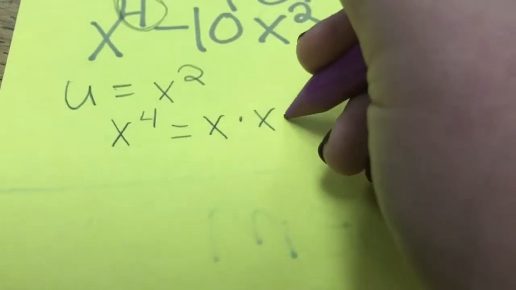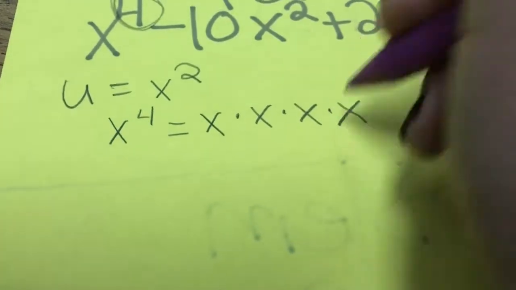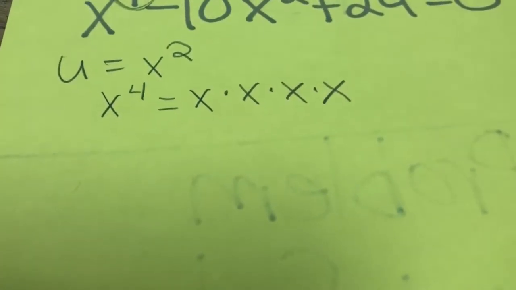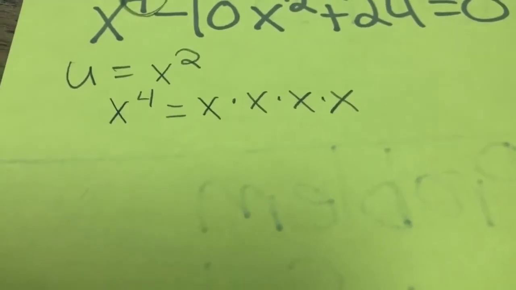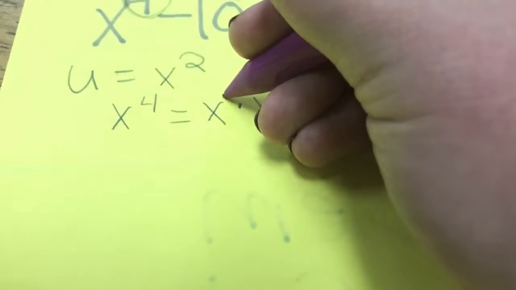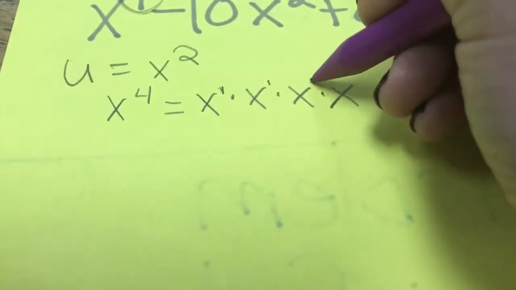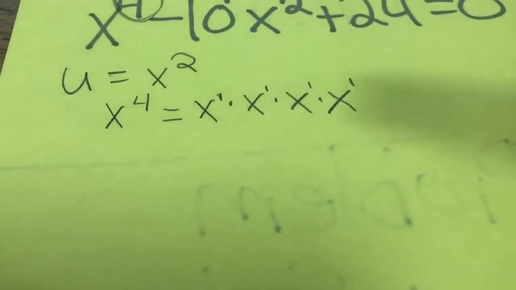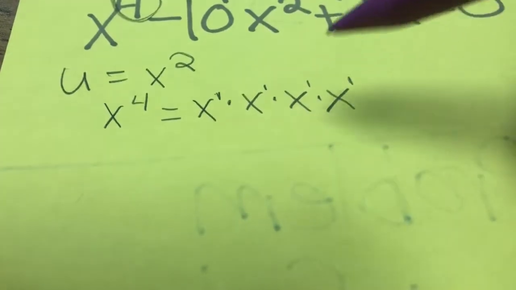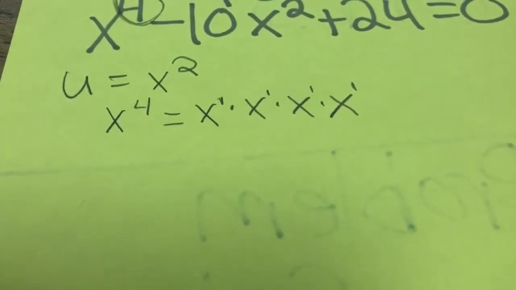So I'm going to take x to the fourth and separate it out. So I have x times x times x times x. That's the expanded form of x to the fourth. The reason why is x four times with multiplication in between is because our exponent properties tell us when we're multiplying, we're adding our exponents together. Well, the bases are the same, so we have 1 plus 1 plus 1 plus 1, which is 4.